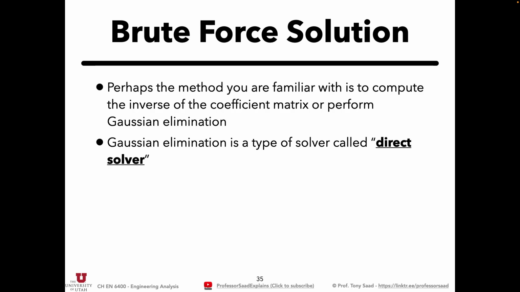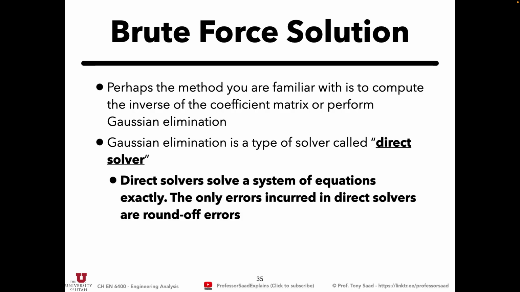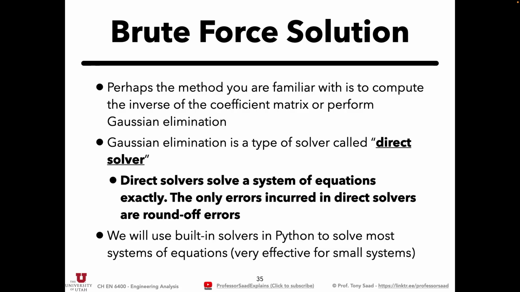The only error encountered is round-off error. That is the error of approximating a rational number and chopping it at some point. That's the only type of error you find in these solvers. Otherwise, they will give you the exact and correct solution. Now, your system of equations might still be wrong, but that's a modeling error, that's a human error, that's your error. It's not a numerical error, not part of the solver.